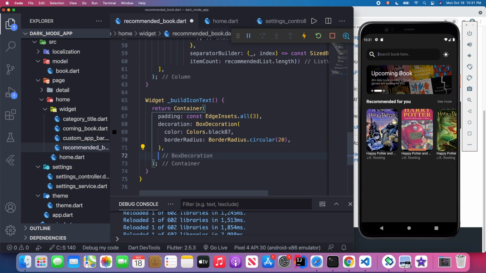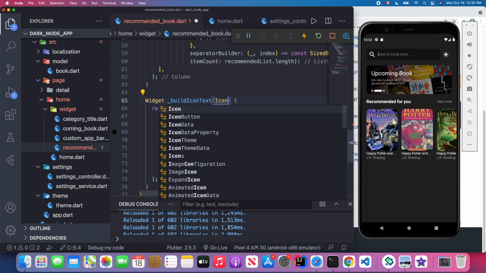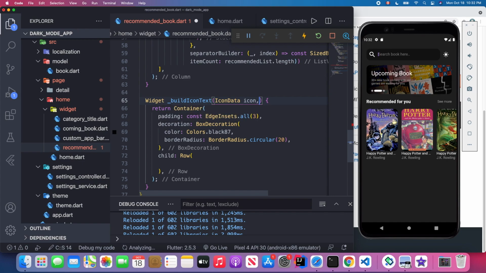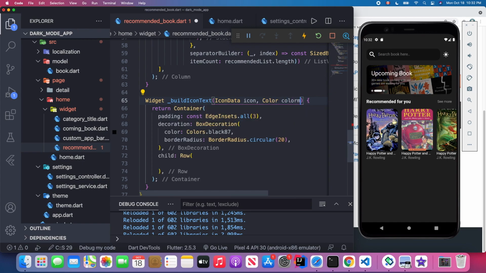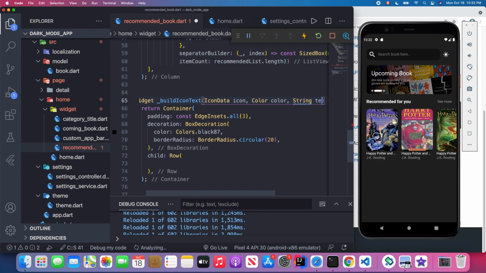Right, this is for the container, but we have a child, right? For its child, let's implement a Row widget. Inside this Row widget, we have the icon and the text. So we're going to receive those from our parameters: icon, and we have color and the text.